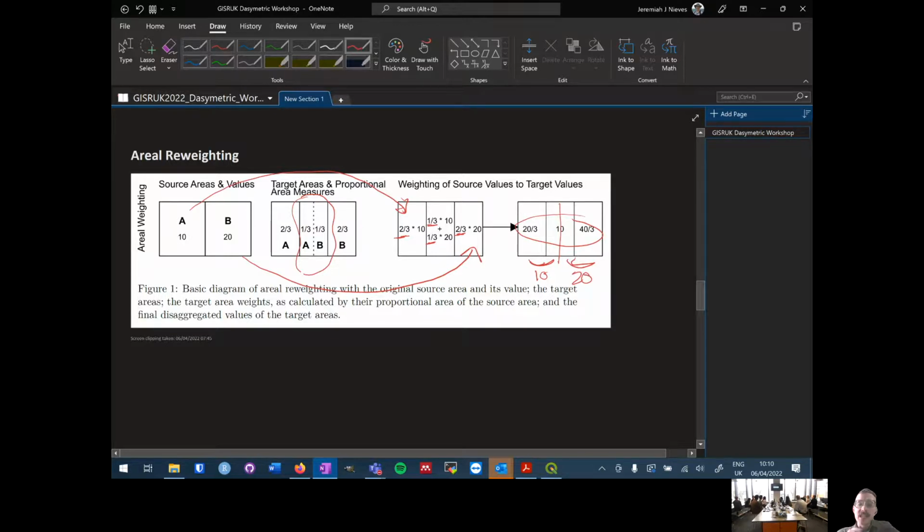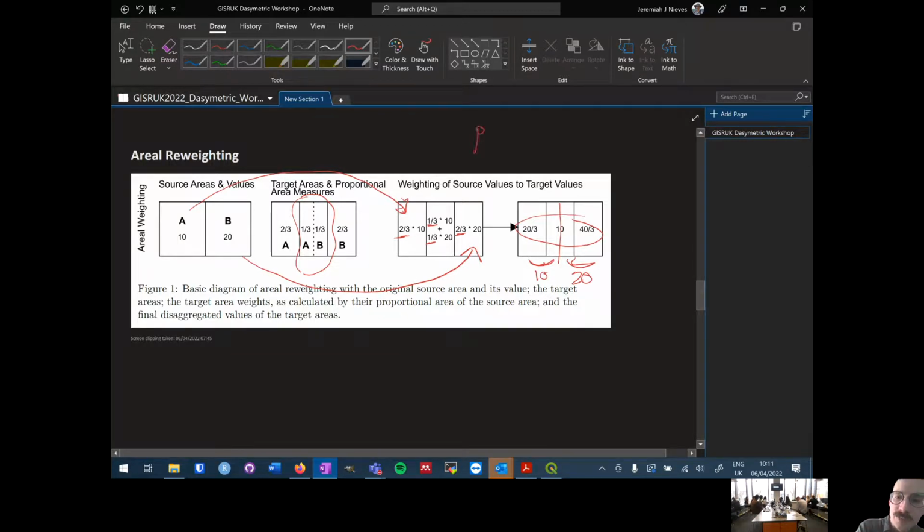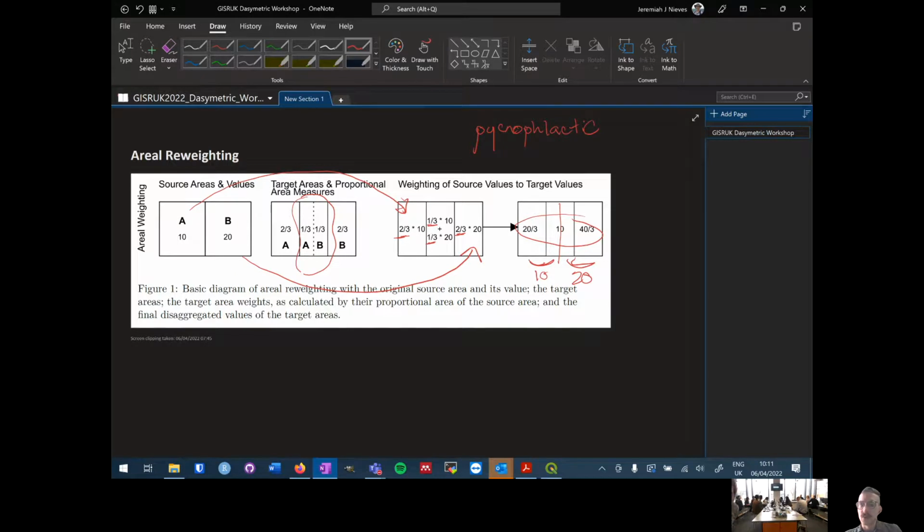Now, this is a key property of not only areal reweighting, but dasymetric reweighting. It's called volume preserving, or pycnophylactic, which I might be able to remember how to spell. Pycnophylactic. And this was originally a term stated by Waldo Tobler in the '97 paper. So Tobler did a lot of dasymetric modeling later on, including the first Gridded Population of the World dataset, GPW, produced by CIESIN out of Columbia University in conjunction with NASA.